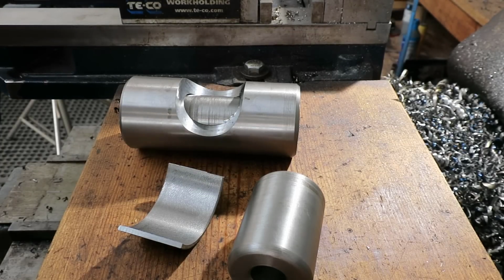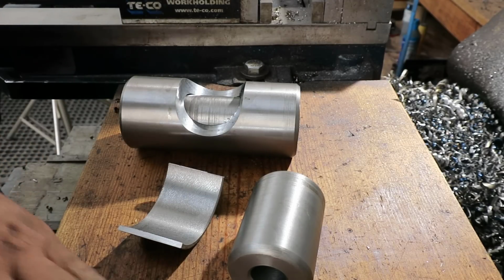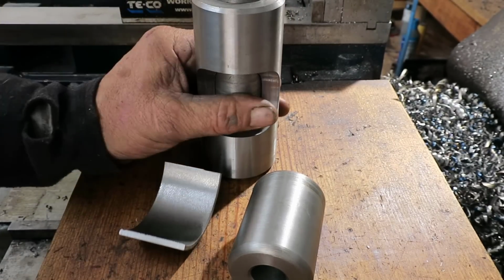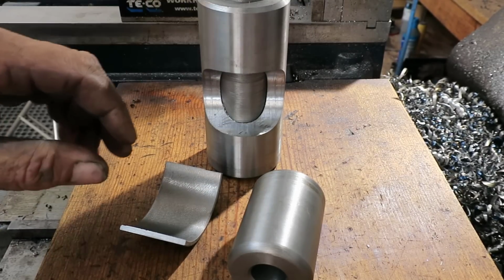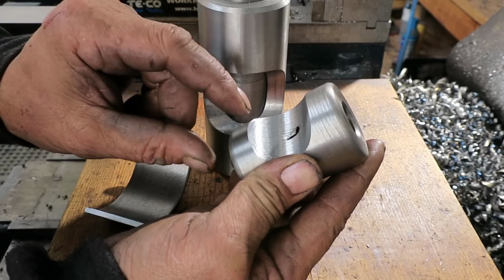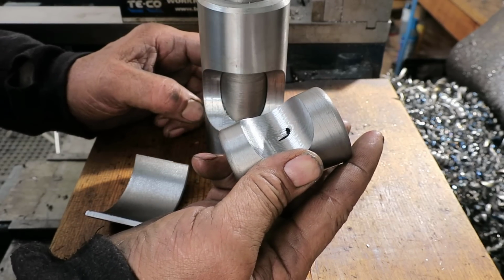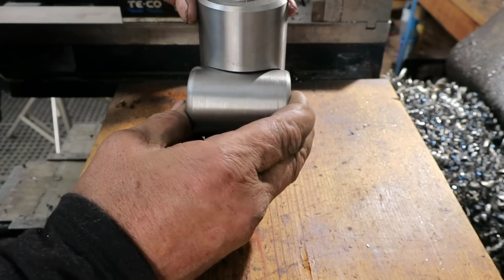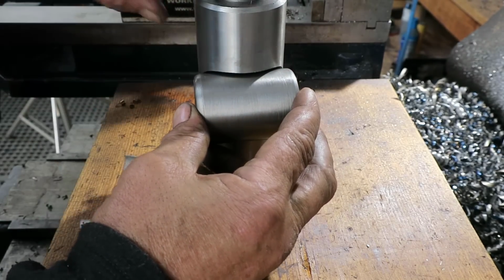Okay, I got all of our pieces ready, and they got a little bit of cleanup, smoothing out a couple of the edges. But we've got our sleeve on the inside. And we've milled out, just to be extra safe, I went 50 thousandths both ways and about 50 thousandths deeper than what it needed to be. And so there's plenty of room in there to not interfere with our bushing.